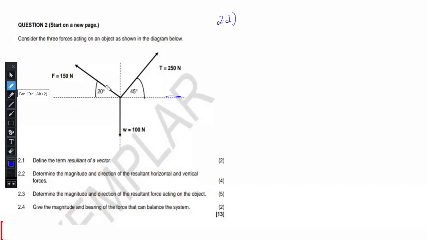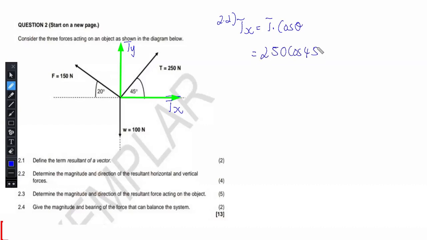With this question, we can see that the angles are in the right position. So we can start by resolving the components for the tension. The tension will produce the vertical component and also the horizontal component. We will name the horizontal component Tx and the vertical component Ty. Now we can calculate Tx. Tx is T cos theta. Our tension is 250, and then cos 45 degrees. When you punch that into your calculator, you will get 176.78 Newton. And to which direction? As we can see, our Tx is going to the right.